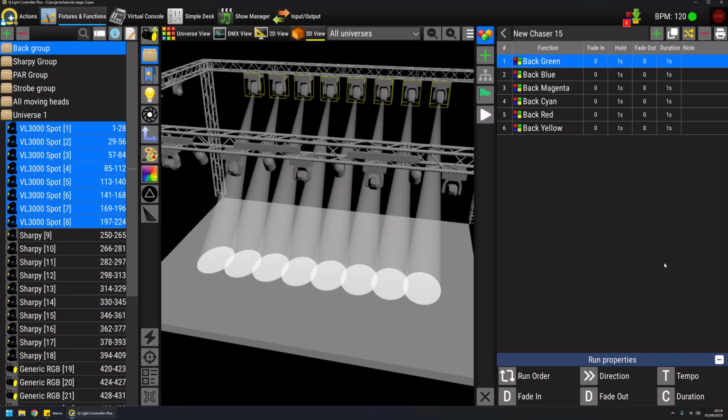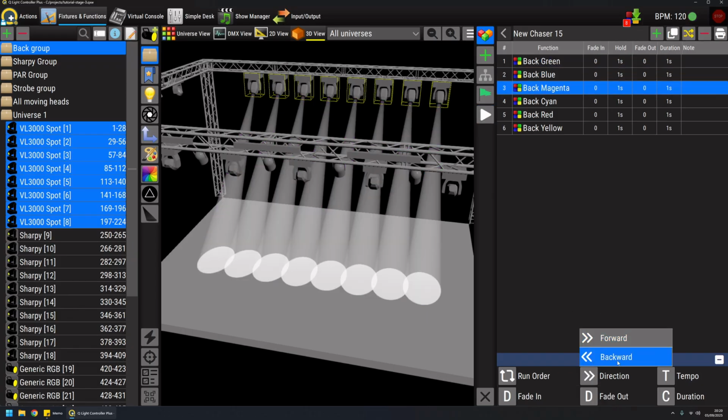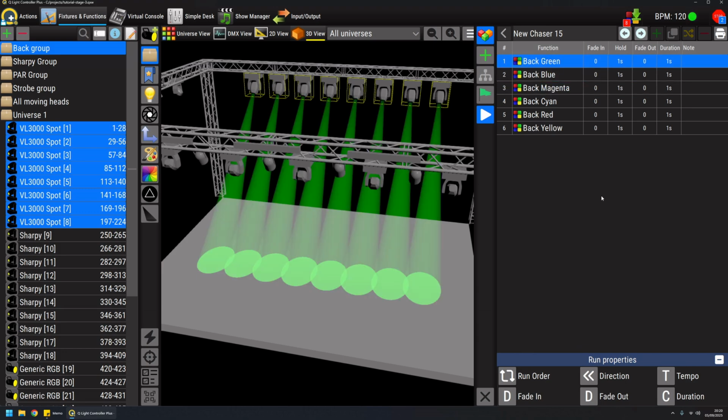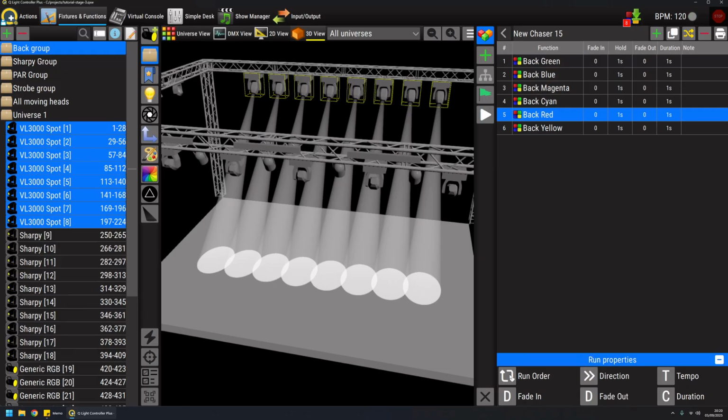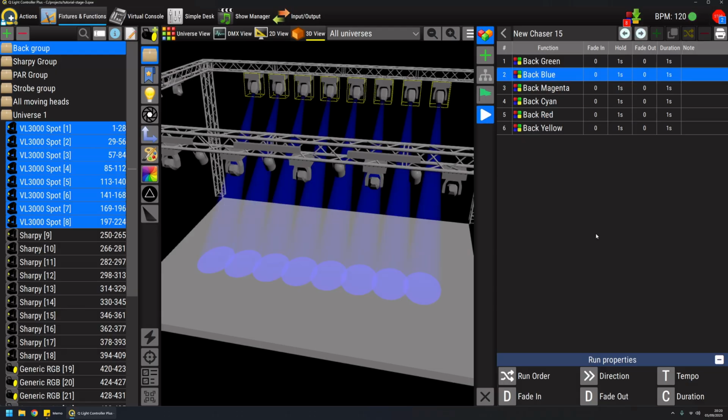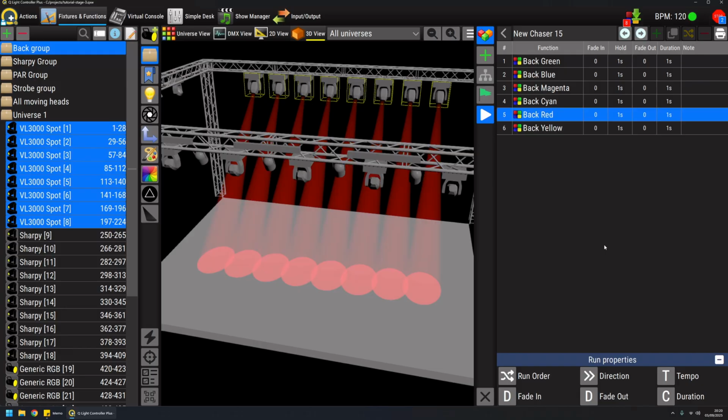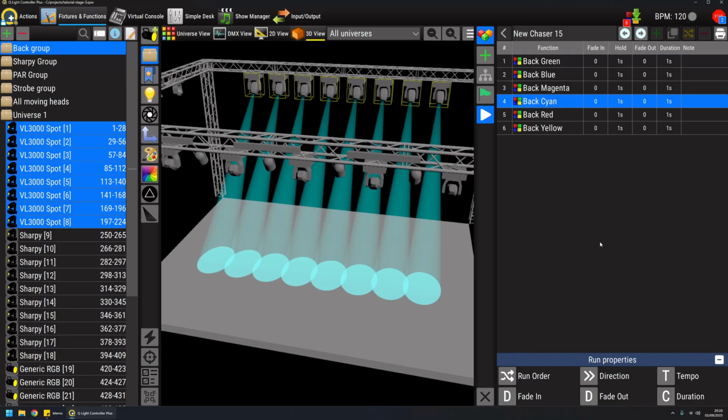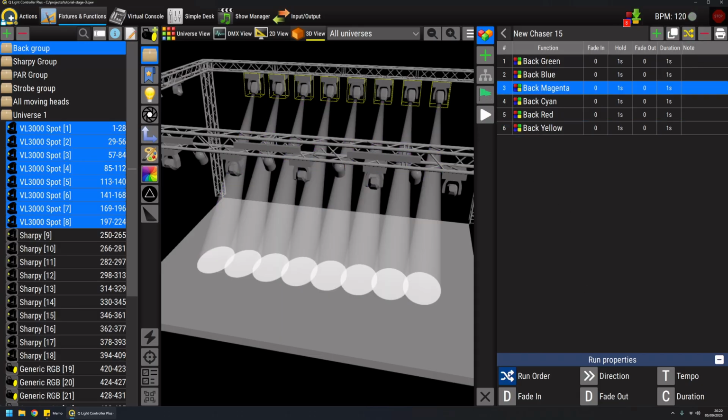If I go to run properties, I have many parameters here that I can modify, like the direction. For example, I can play in this way or backward, like this. I can also decide what kind of playback strategy I want to use. For example, if I randomize the order, it will play steps randomly, like this. I can do single shot or ping pong. Ping pong means it runs up to the end and then back, and single shot runs just once to the end. Let's stick to the loop playback.